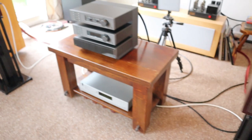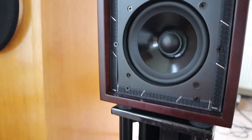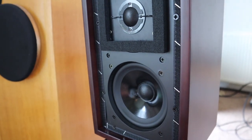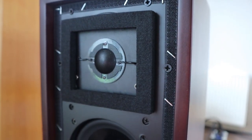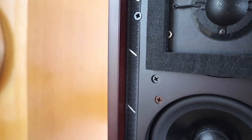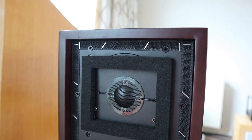Today I'm having the Sound Artist LS3/5A on the stand right over here. Some people made remarks about the looks — the staples and velcro and stuff like that — because it is not beautiful, and I agree. But you have to understand, the market for these loudspeakers is mostly in Japan, and the Japanese demand that it is as close to the original as possible. This is how the original was made, with the screws and all that. You have to do it that way otherwise you won't sell them in Japan.